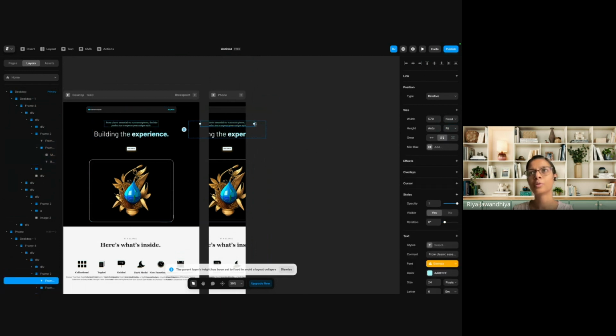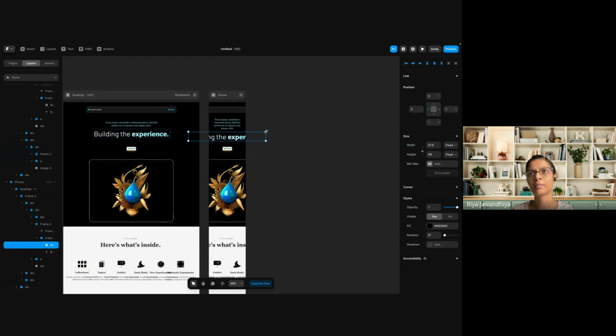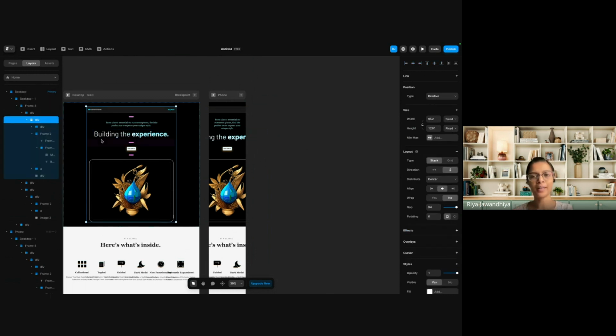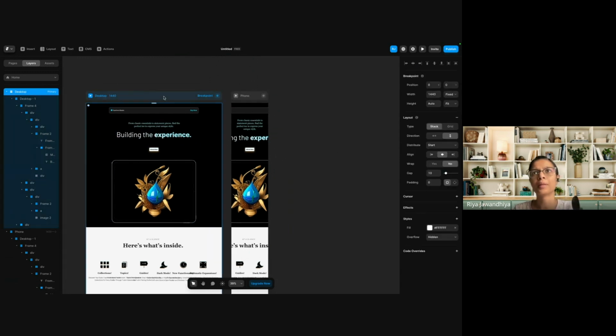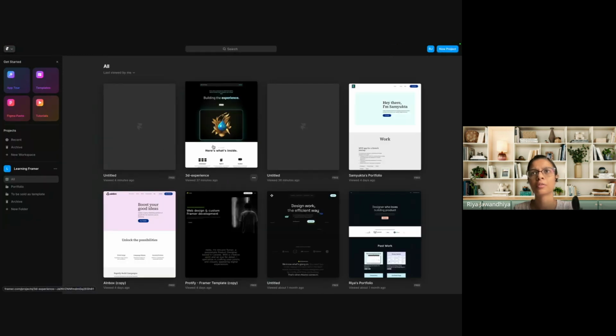Now what we can do is either change everything manually to adjust it, or maybe design this better next time. That part I'm going to cover in the next section of this call. But let me show you one design, this same design in a different file where I've adjusted the different layouts.